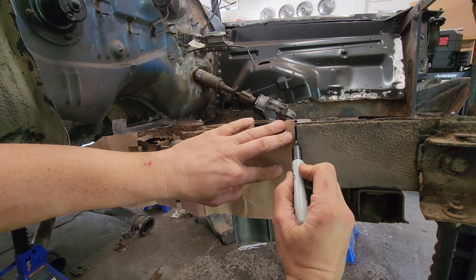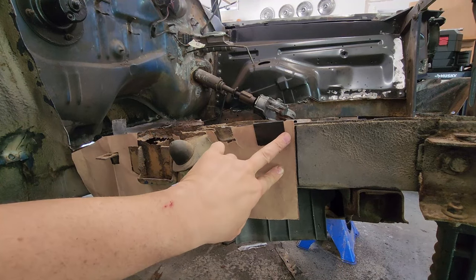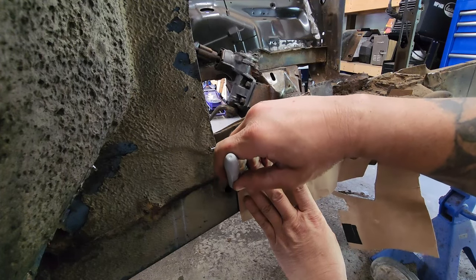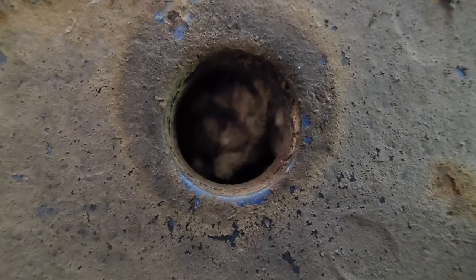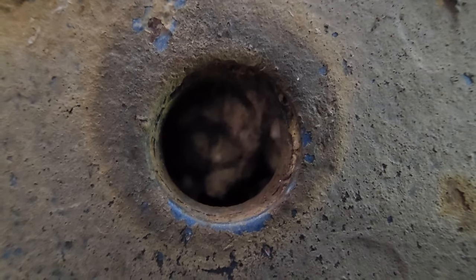Again, I'll take my Sharpie and place a mark. It will let me know where my template goes. Do the same on the back side. Now I can cut off those three pieces and then we can get to patching up this chewy frame rail. I just noticed that it is a mouse house. We're going to have to clean that out too, especially before we start welding, because yeah. Fire bad.